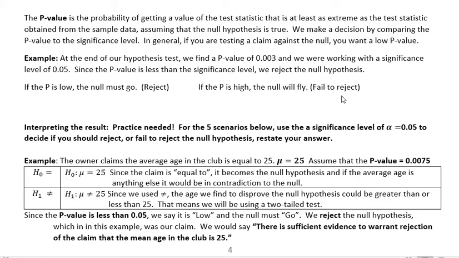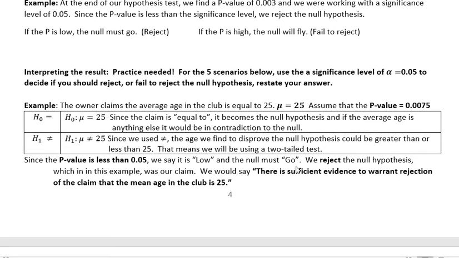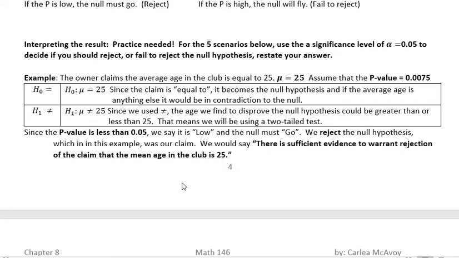In a previous video, I took these claims and had you write null and alternative hypotheses for those. In this video, we go a step further and say, what if the p-value was this? What would we say about our claim? We reject or fail to reject, and then we state a conclusion about it. This can be a little tricky, so pay close attention to this video. You need practice at this. Believe me, I had to practice this. I think you'll need to.